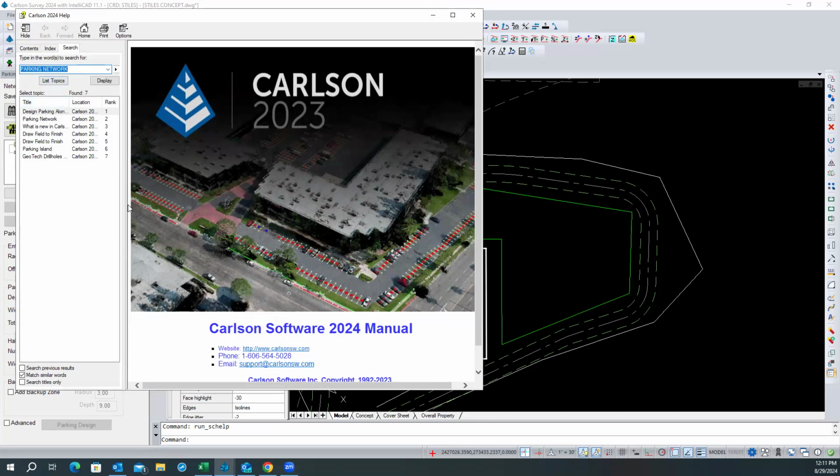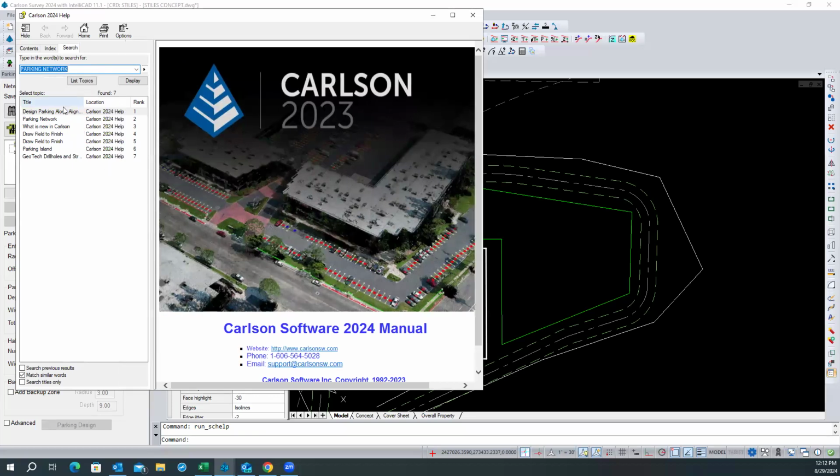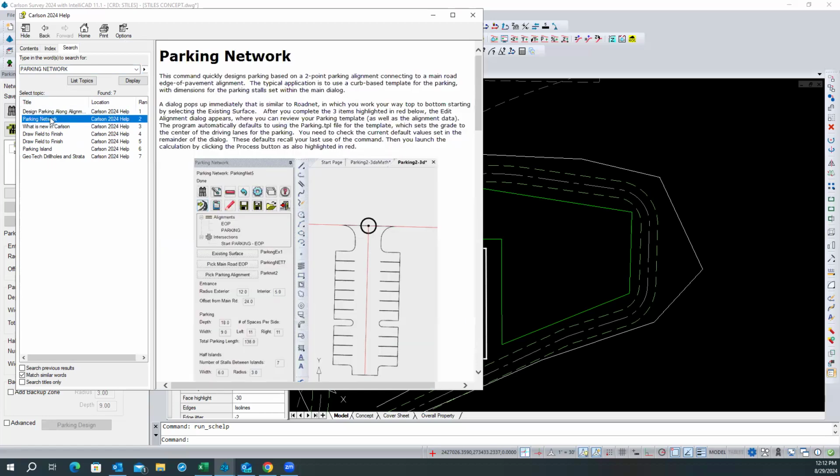Let's see what their typical approach is going to be here. Long alignment, parking island. All right, let's see. All right, parking network.